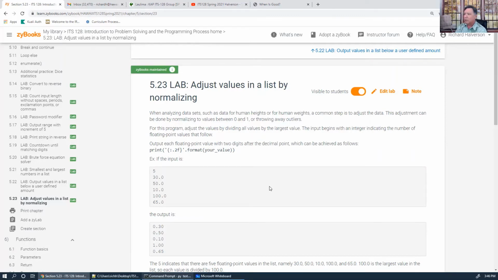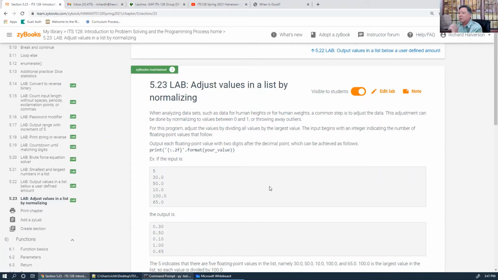This adjustment can be done by normalizing the values between 0 and 1 and throwing away the outliers. For this program, adjust the values by dividing all the values by the largest value. The input begins with an integer indicating the number of floating point values to follow.